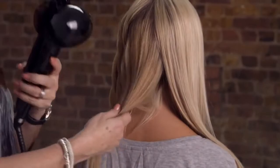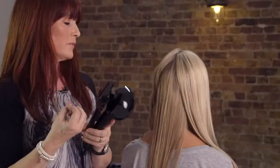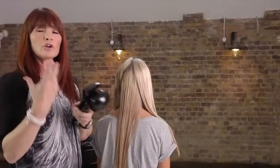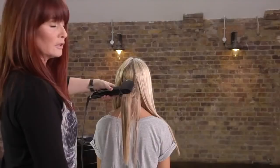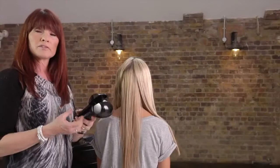This product has a sensor built into it. So if the actual section is too thick, or it's tangled, or you don't put it in properly and you close down to allow the curl to go into the chamber, the sensor tells us something's wrong — so it stops and it gives you a bleeping sound. It won't actually take the hair in because there's too much hair there or it's knotty or something like that.